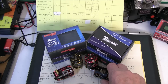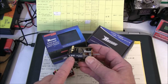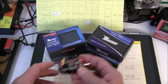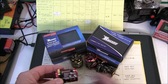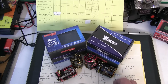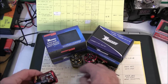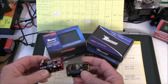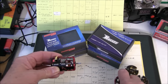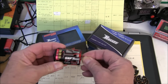There are differences between these motors. The gold one is the V4 and the red one is called the V4S. And there is a difference, the V4S being better than the gold one. They're both very good indeed and very similar, but the S definitely has a few better features. So I'll talk about the S. Virtually everything refers to the gold as well, and I'll point out the few extra features of the S. First of all, let's go over all the good points.